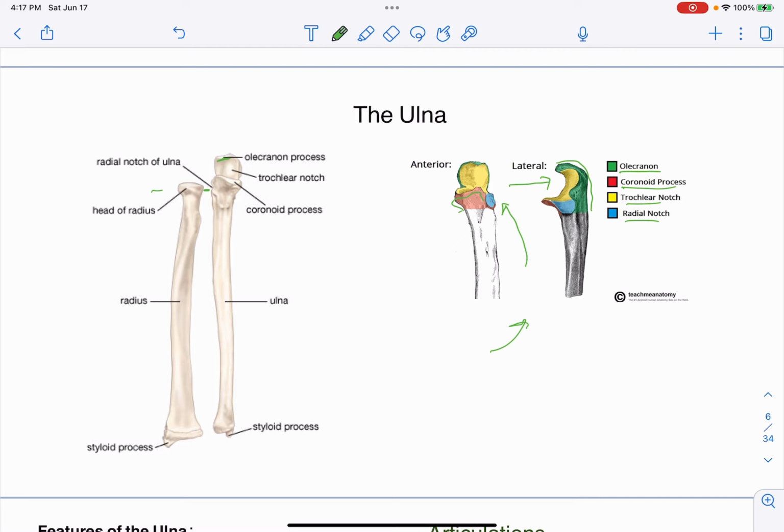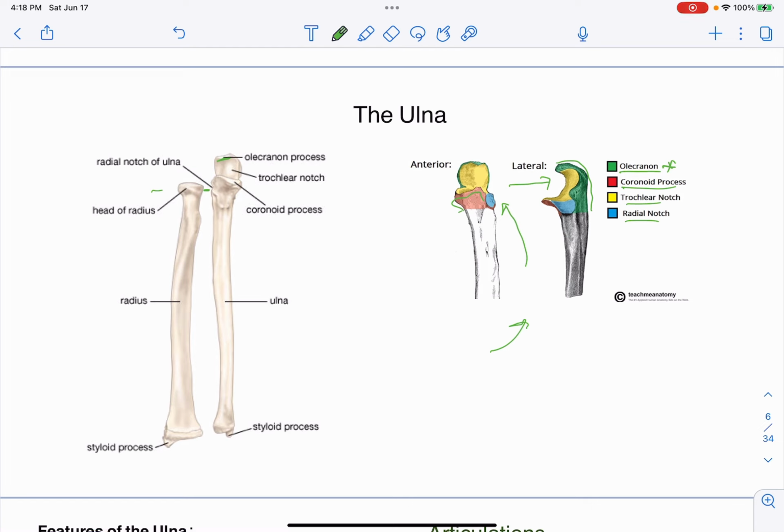The olecranon, just to talk about this a little bit more. So if you feel your elbow as you are bending or extending and flexing your forearm, you can feel the olecranon protruding from that posterior region of the elbow. That is what you are feeling if you palpate that area of your elbow. That's the olecranon sticking out.